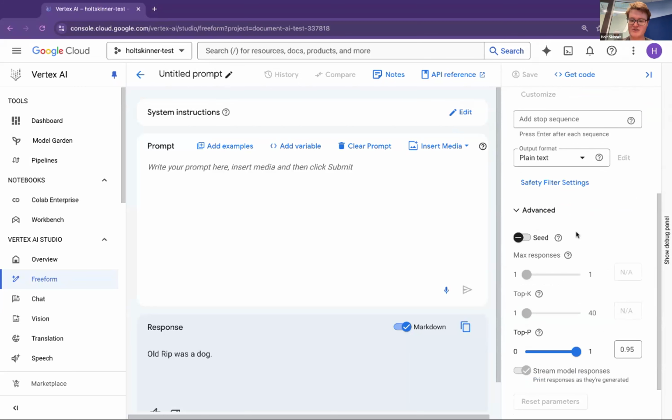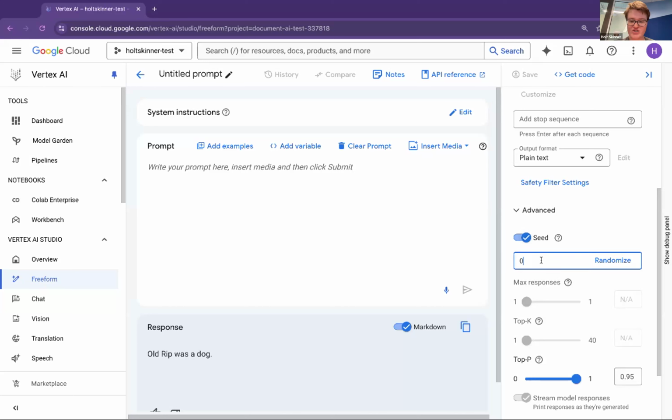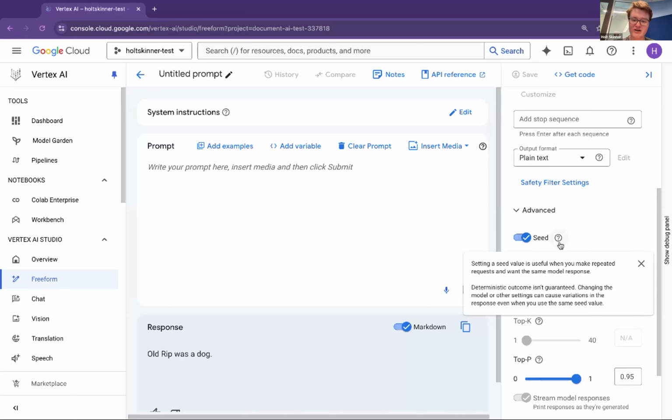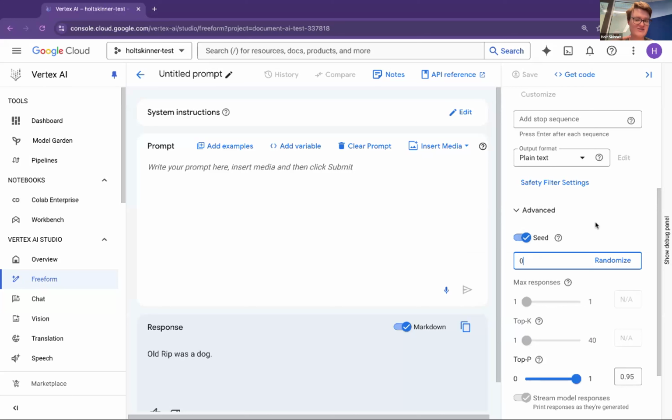We now allow specifying a seed value, which is intended for repeated model requests and getting the same response. Granted, it's going to be a shot in the dark; you have to put something in and see what it does, but it allows you to get that consistency.